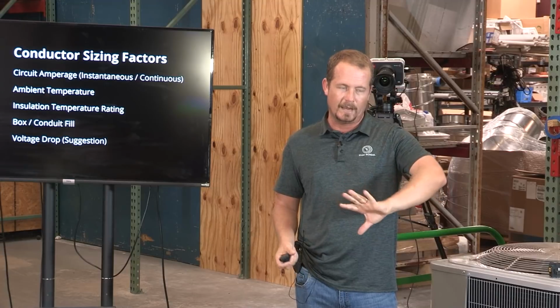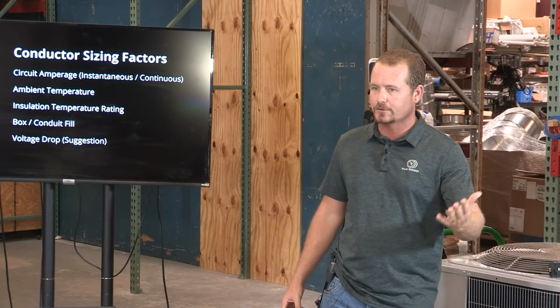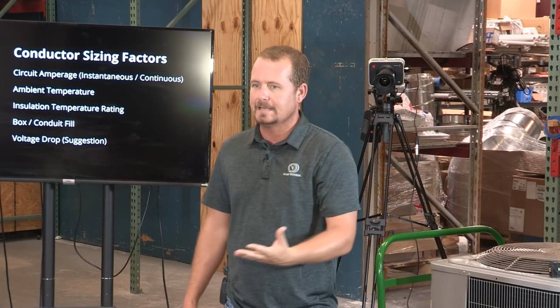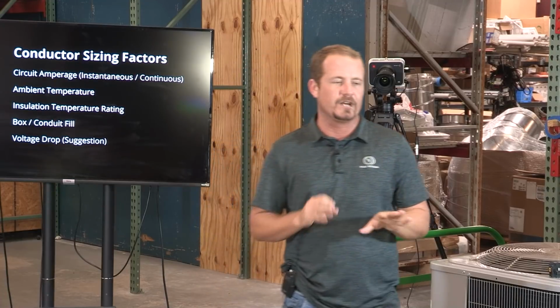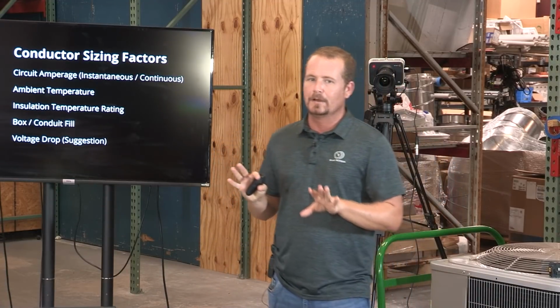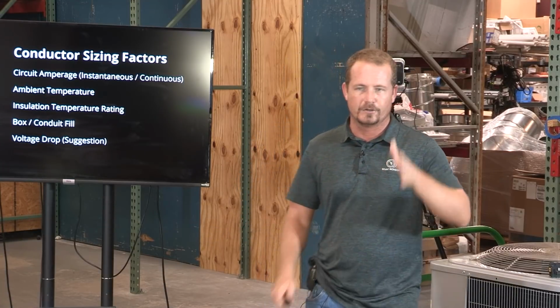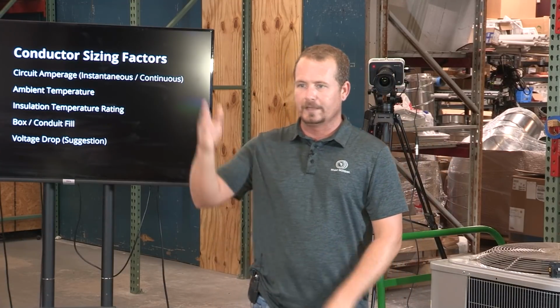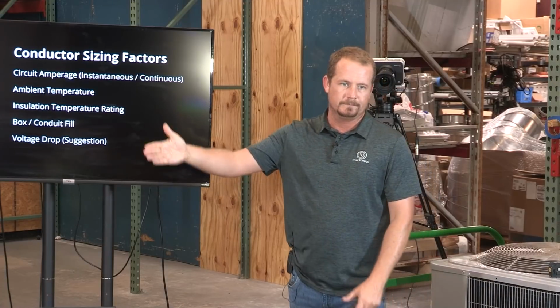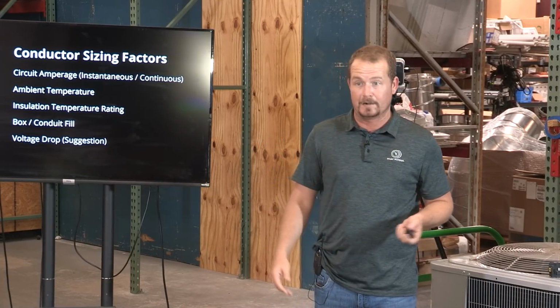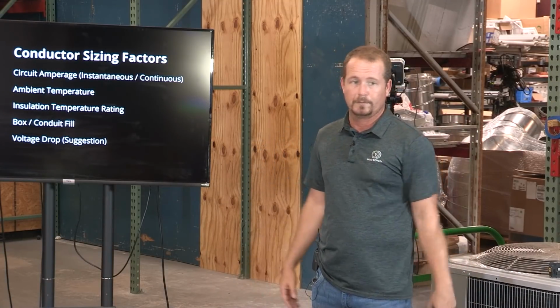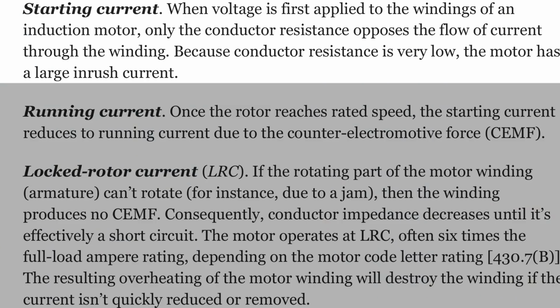Does that make sense? A lot of people will say you've got to size to voltage drop. That's not an NEC thing. I mean, it is kind of. They give this suggestion of 4% max, but it's not actually part of the code. It's not required. They want you to size conductors so they're not going to overheat. They don't really care if at the end the voltage is too low, because that's not going to cause a fire. It's just going to cause your appliance not to work, which they don't really care that much about.